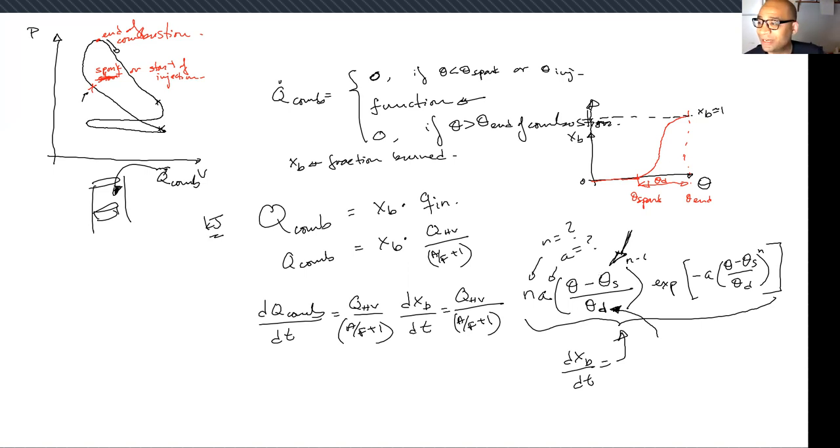Now, if this is not a spark ignited engine, if this is a compression ignition engine, there is such a thing as the double VB function. If you look in the handout in the course reserve, this is equation 9.11. There are actually some mistakes in that particular version that I tried to fix. You'll see my scribbles by hand. But essentially, you put a value of theta, which should be a delta theta.